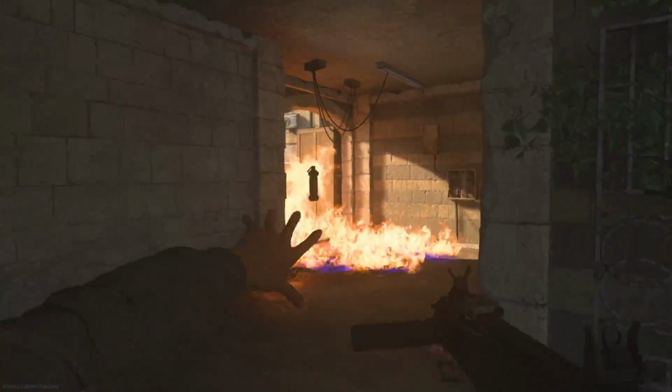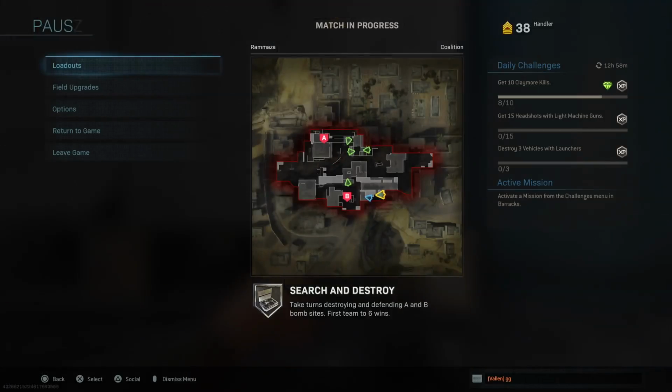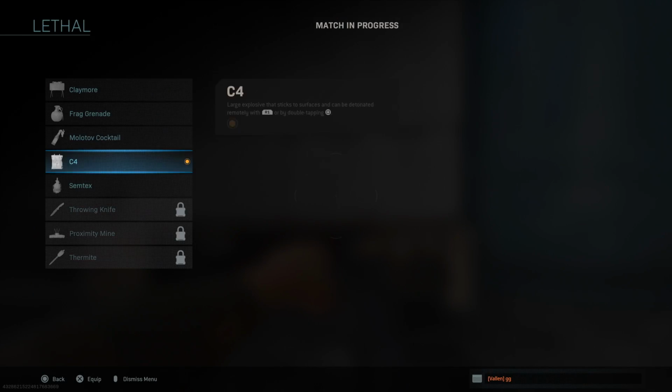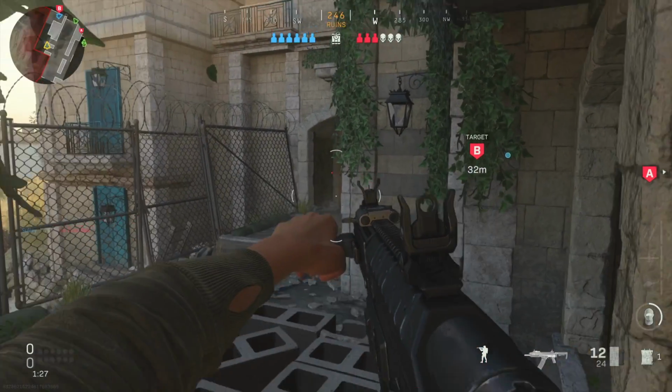And this thing does have a little bit of range too if you ADS. So if they're up close, hip fire because there's no point. But if they're a little bit further away, you can try ADSing and you can actually kill them pretty quickly. So this weapon does piss people off and it's pretty fun to use. So give it a shot.